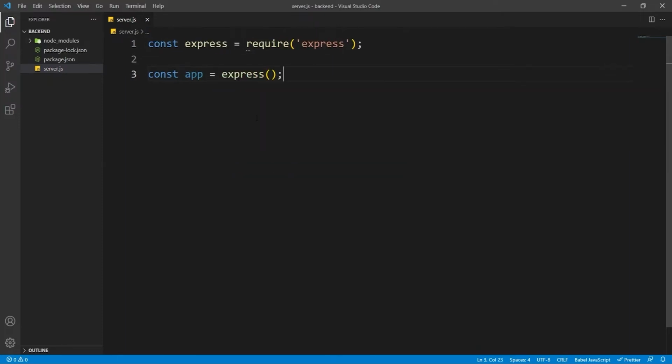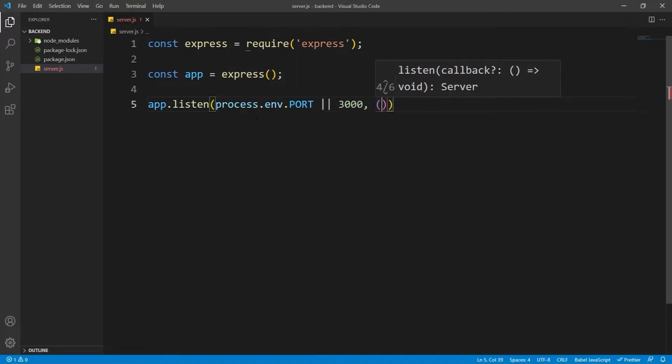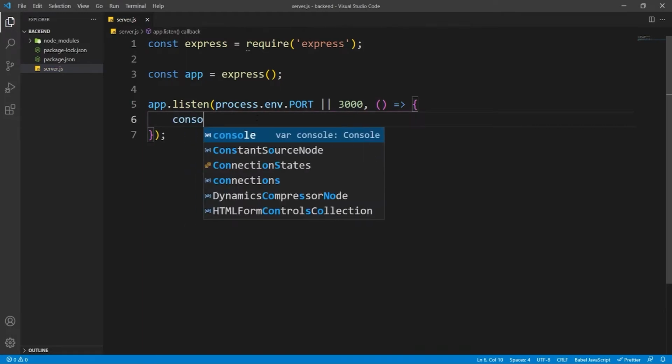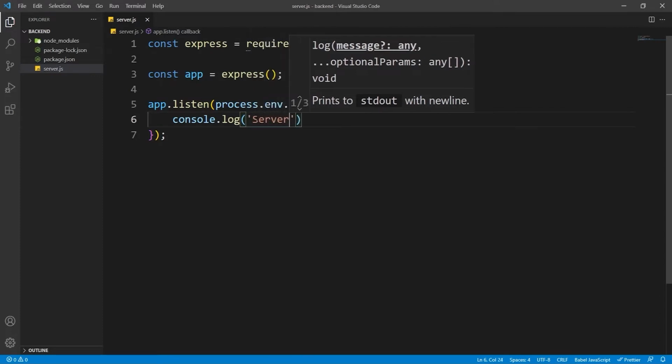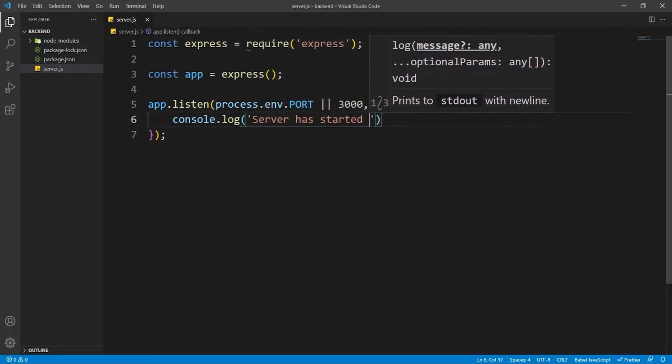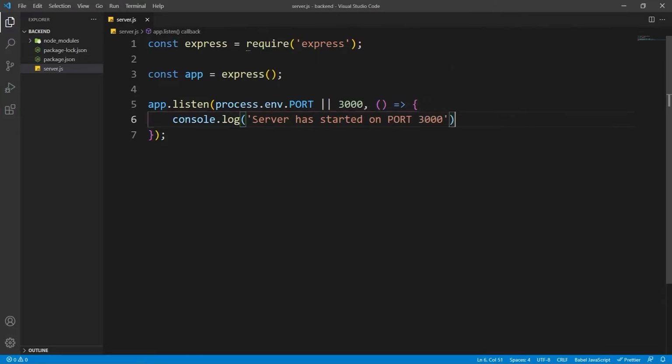Again, not too complicated. Initialize the Express app. And then we set it to listen either on an environment variable if one has been set, in our case no, so it will go to 3000, hard coded. Now 3000 is actually kind of important because remember our Angular app is on port 4200, and we'll actually be able to send requests. Even though they're both on the local server, because they're on different ports, we'll be able to communicate between the two things simply because of the fact that they're on two different ports.